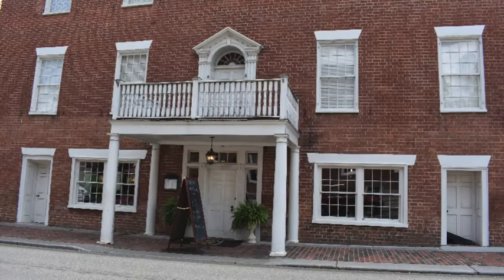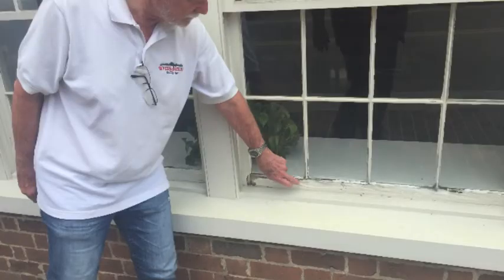Okay, and then windows. When I hear the word windows, I think cha-ching, that's expensive. Yes, and we haven't had a quote yet, but when we do, we'll see how many we can get done. Hopefully we can at least get the front of the building done. So what's wrong with the windows? They're not originals, of course. They're not a couple hundred years old, but they have been there since Farnell and Brown put them in. They definitely have a lot of rot, and so they need to be replaced.